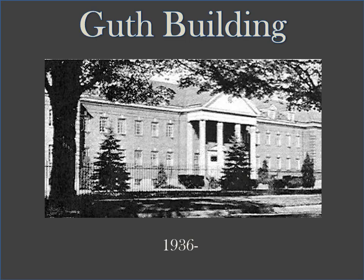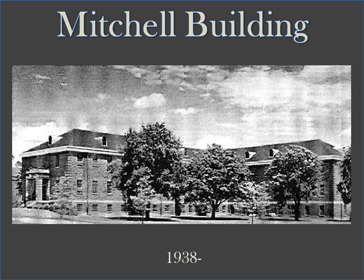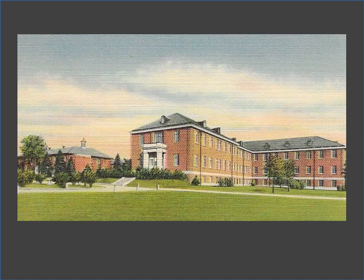The Guth Building, built in 1936, was named after Dr. Guth — the man shown earlier preaching in the main building's chapel. The imposing building was a home for male employees for many years. It has been home to the adolescent unit and administration offices and still stands on Hospital Drive. The Mitchell Building, named after Dr. Harry Mitchell, the hospital's fifth superintendent, was originally named the Building for Disturbed Women. When it opened in 1942, it could hold 270 patients and was home to disturbed women until 1971. It eventually housed the forensics unit, which has since closed, but the building is still used.